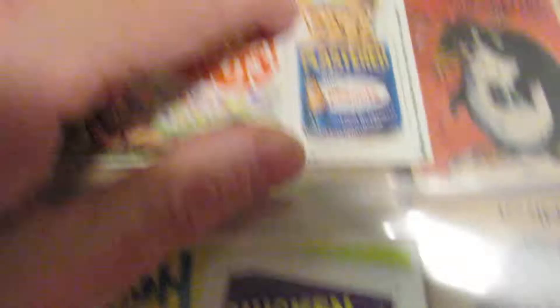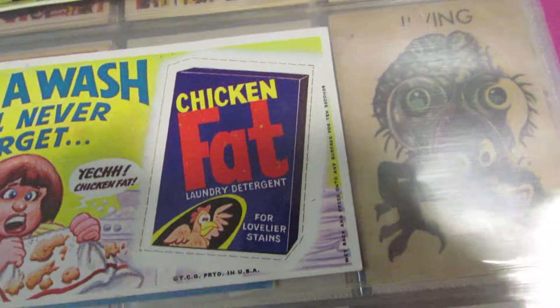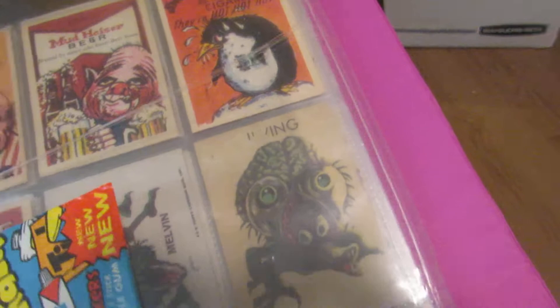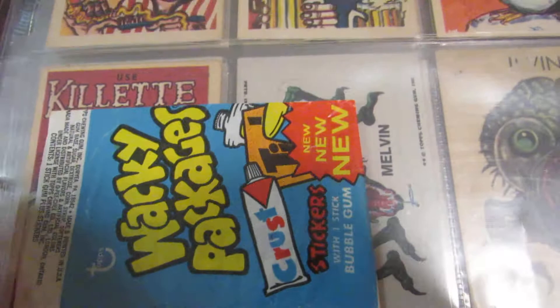The other one was in that big thick plastic slab — I'd be able to put it here with the other one and have a nice set of six. This is an original wrapper from the fifth series, I believe. I had to pay like four bucks for this thing because we used to throw away tons of these without thinking anything of it. And this is something that came out in '76.